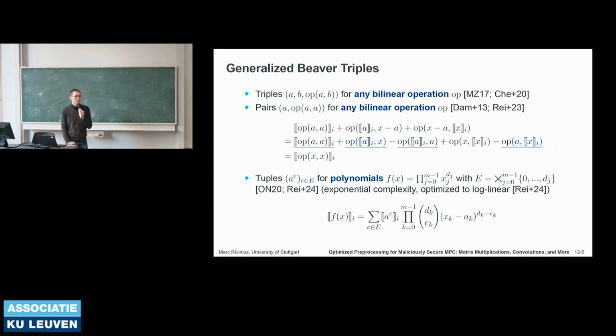But in general, you can not only do it for these simple linear operations like multiplications or matrix multiplications, but even things like polynomials, and you can extend this probably further to polynomials of matrices and other related operations. We also had recently a paper where we do this slightly differently, and then you don't have an exponential overhead anymore, but just something like log linear, but I don't talk much about that in this talk here.